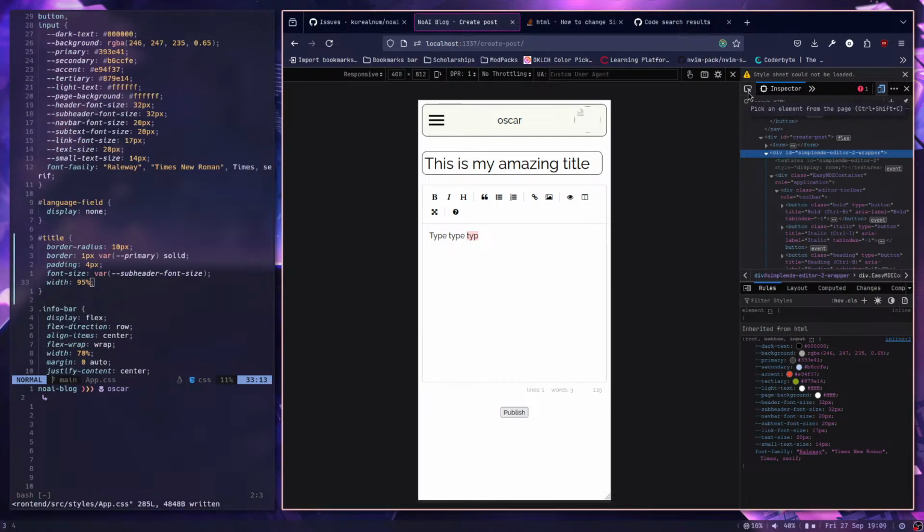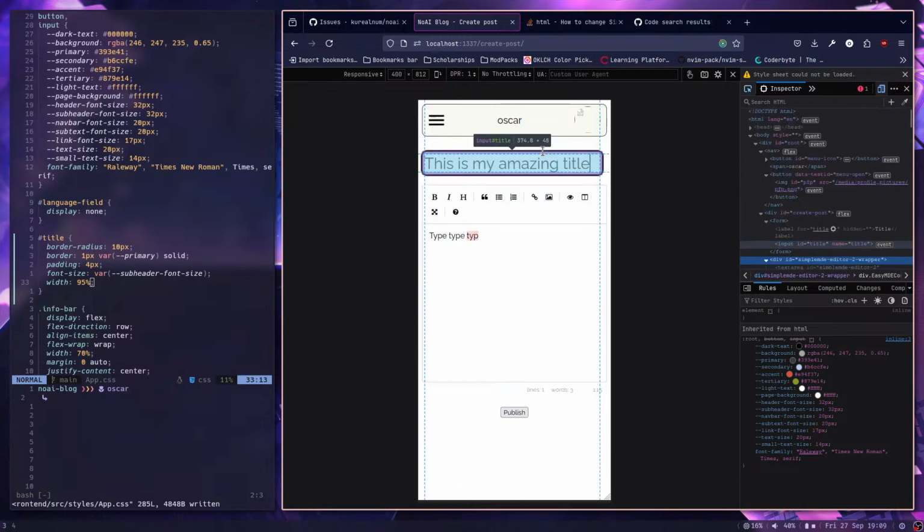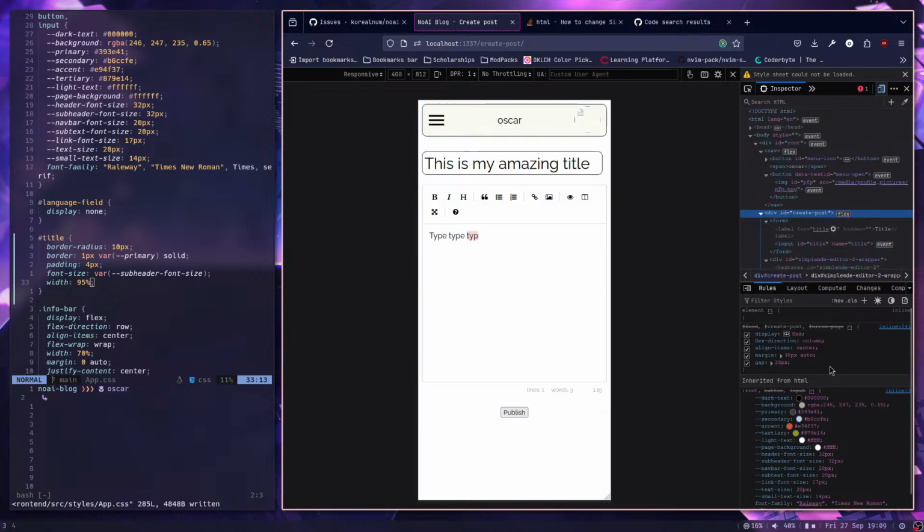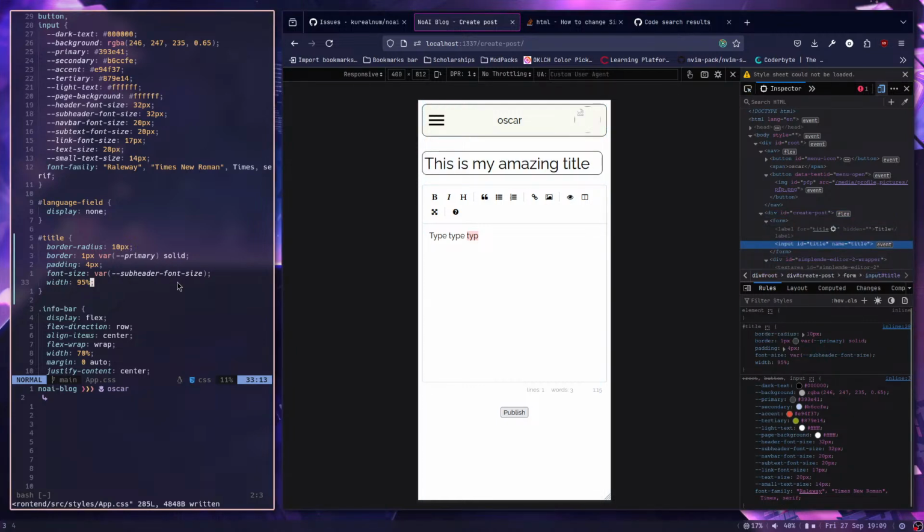So the other thing that I do want to do is make sure that create post does have an align items center on it, but it doesn't need justify. No, because justify content would just justify it vertically. So I honestly don't know why this isn't centering with margin 0 auto, because it should be, unless something's overriding it.